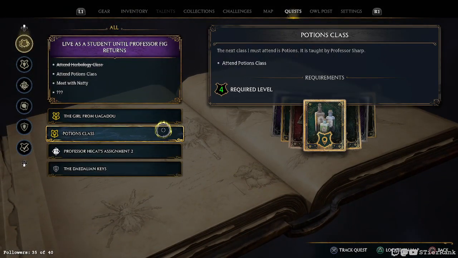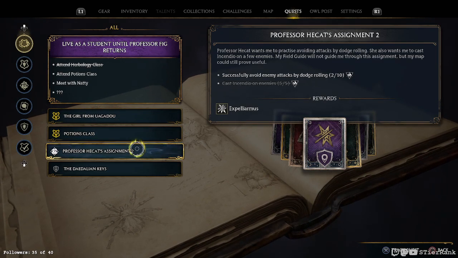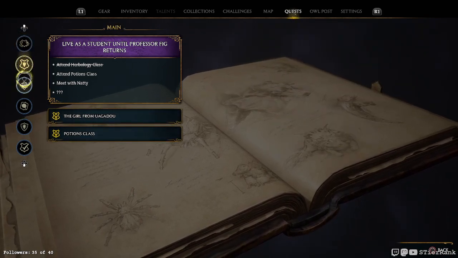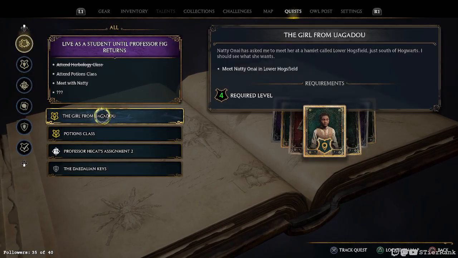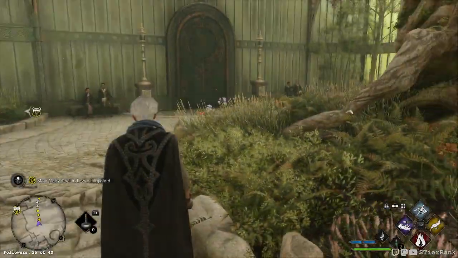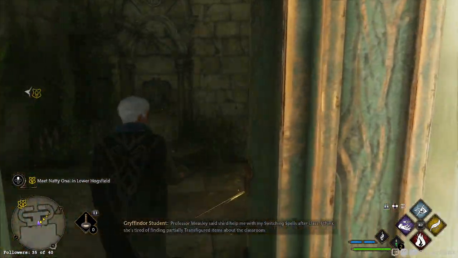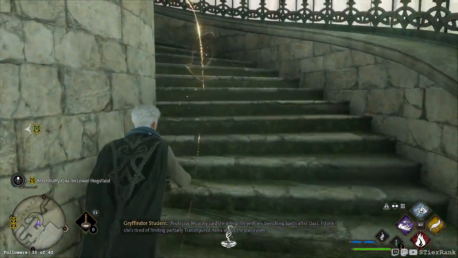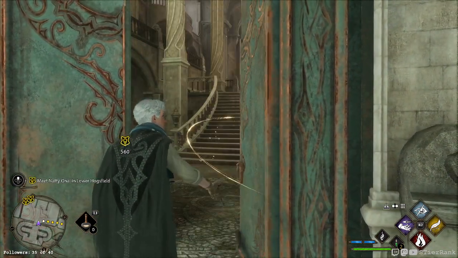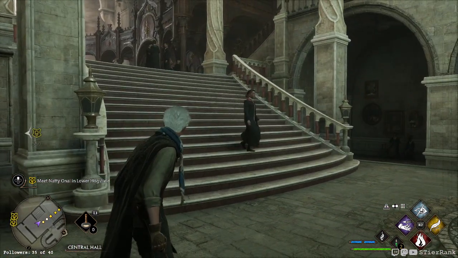Oh, we got potions class. Let's see, we got potions. This one. Professor Hecate's and the keys. Well, since we just had a lesson, let's go to this one, I guess. Meet Natty in the Lower Hogsfield. I think I'll take the long way over there since I used fast travel. Maybe I'll get a couple treasures along the way. Maybe run into a key. Hey, that door loaded pretty quickly. Wonder if another patch came in.